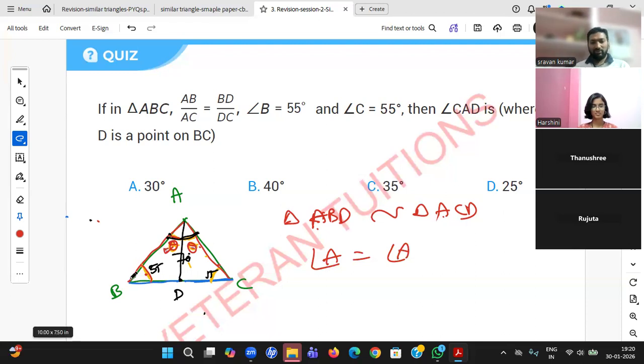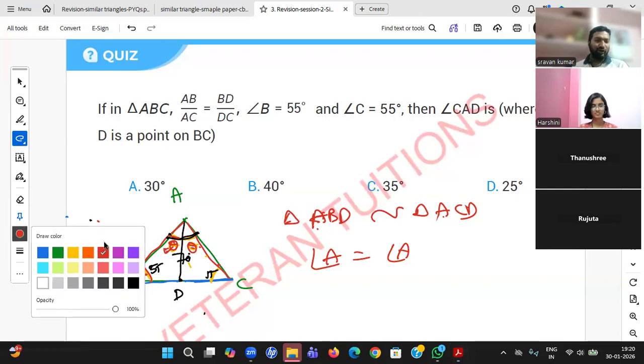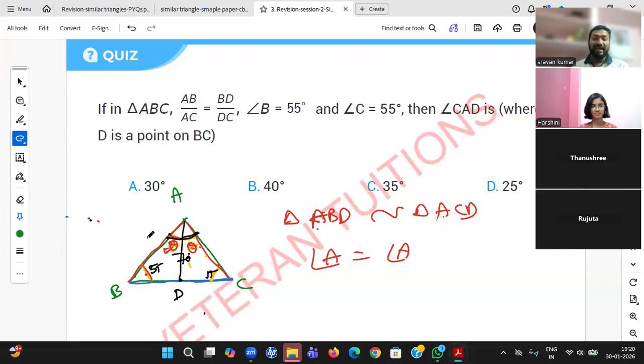Okay, because they haven't given that AD is a median. Oh, I did not use that concept. Yeah, you are absolutely right. I proved their SAS, then I divided. Oh, okay. So you see, student, AD is a median. Harshini, if at all I am saying median, is it required that it should be a perpendicular bisector? No, sir, median would not be perpendicular. Okay. So if median, is it required that it should be the angle bisector? No, sir, it only divides the side equally. Okay, right answer. So student, don't get confused.